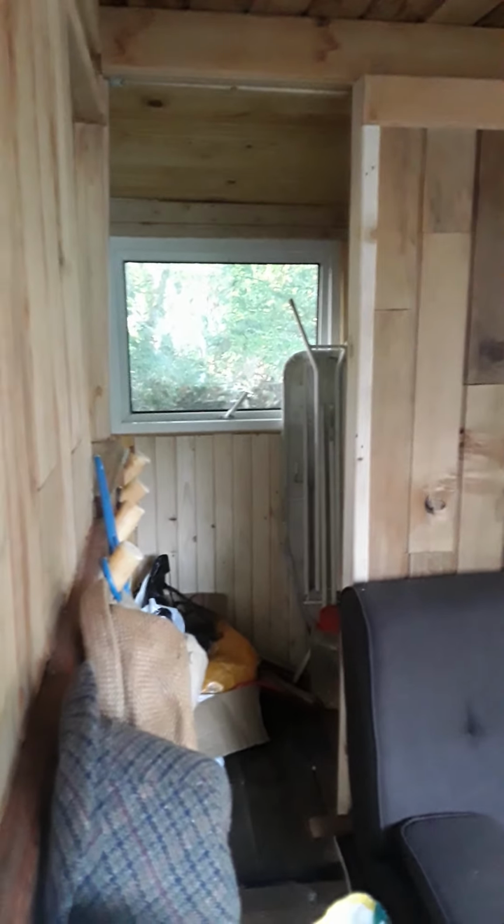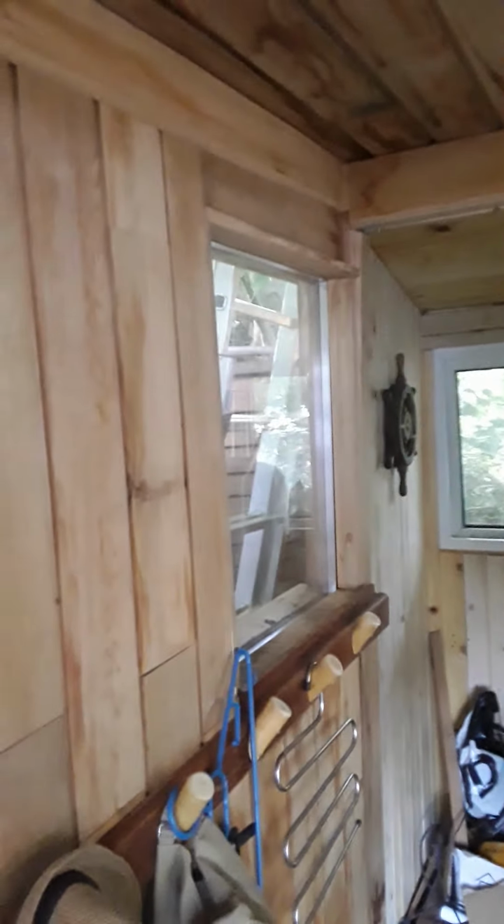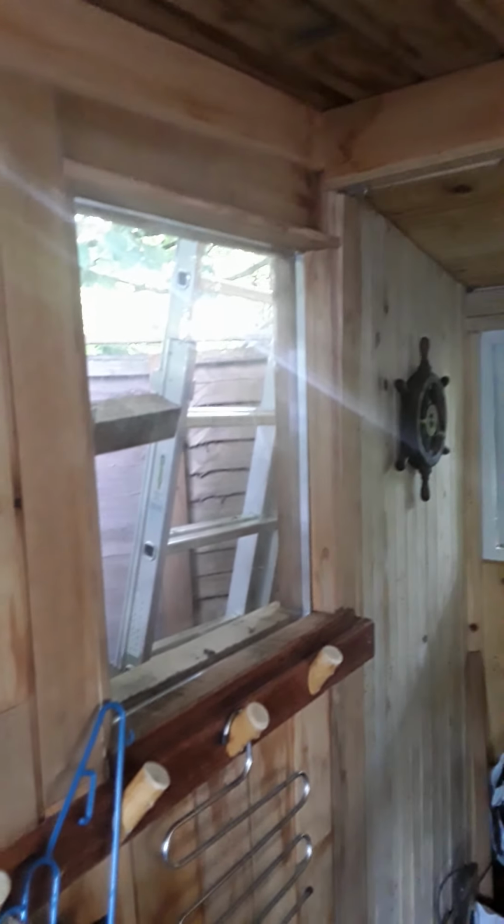Paul, the guy who bought this place off me, loves the place, and pretty much everybody who comes into this cabin loves it. They end up sitting in it. So there's the cabin. Right, that's a steering wheel I must take. We bought a couch which folds down into a bed, so you can actually sleep in here. I've slept in here before, and that couch is a bit on the firm side. It probably needs a mattress topper, but other than that it's fine.